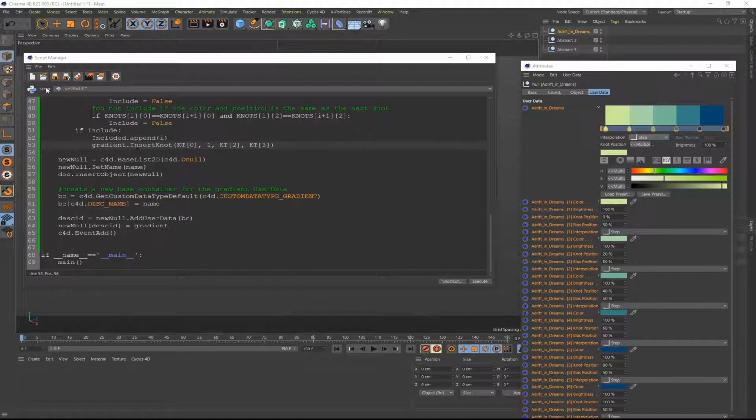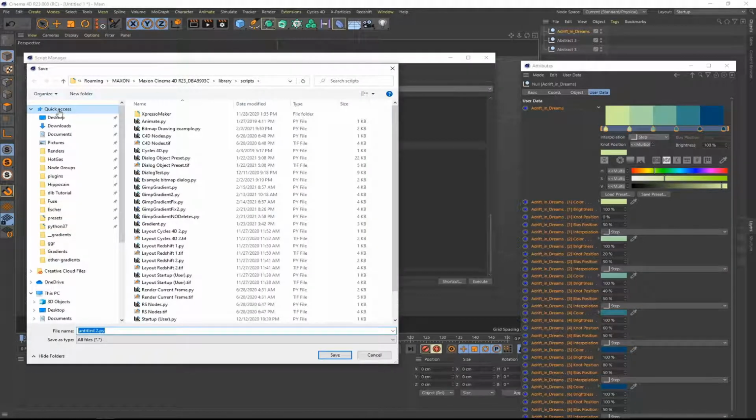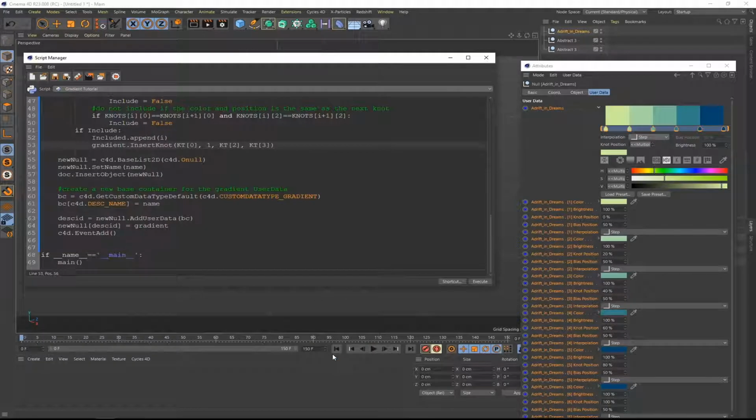Before I go any further here, I think we should save this. So we're going to save the script as, and this automatically defaults to your script library. I'm just going to call this gradient tutorial .py so I can find it later.